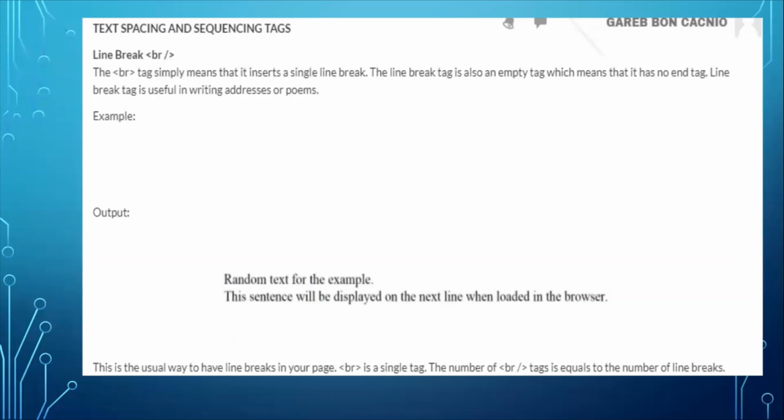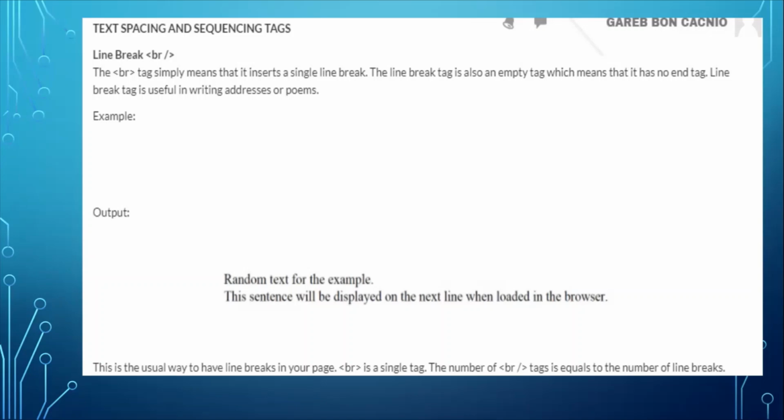So the first tag here is our line break tag. What is this line break tag? The line break tag simply means that it inserts a single line break. The line break tag is also an empty tag, which means it has no end tag. So remember, the break tag does not have an end tag.